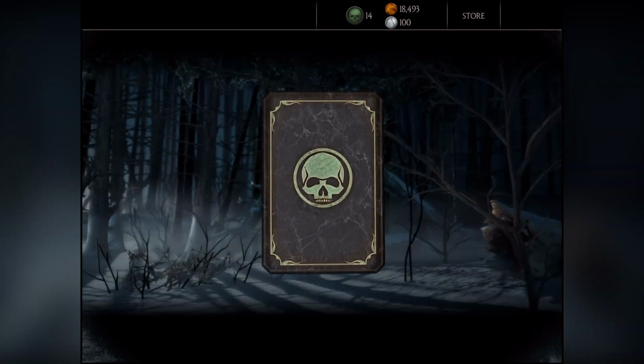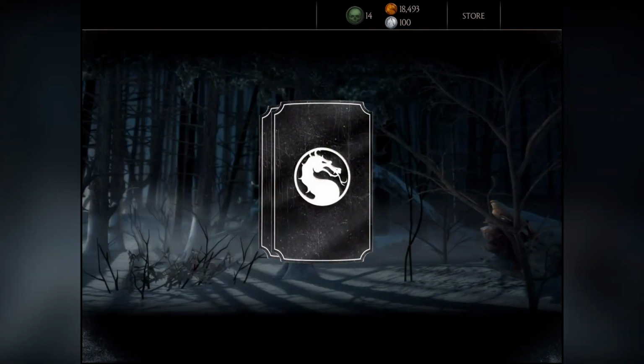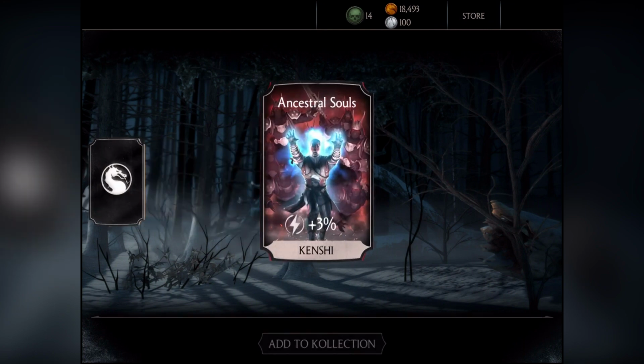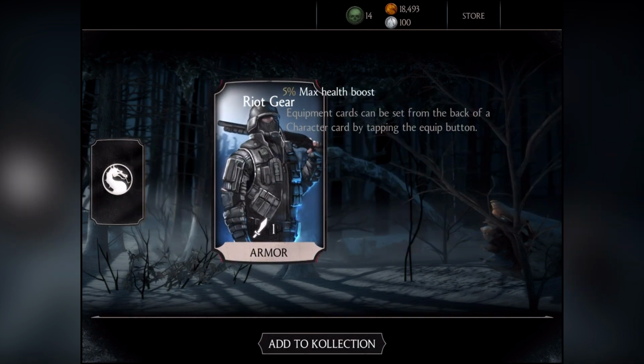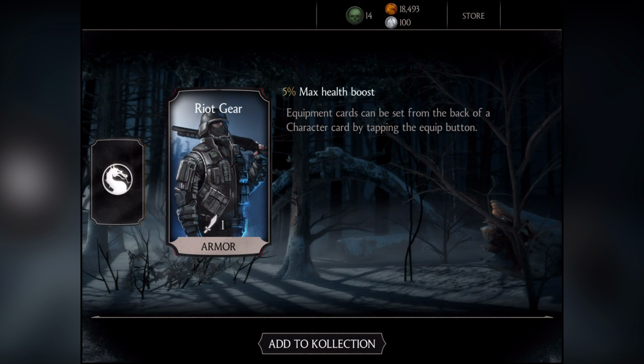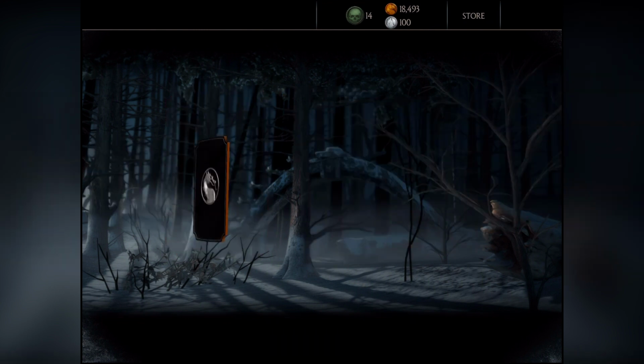Let's do it. Come on. I'm not too sad that I didn't buy this. Oh, what's that? Ancient Souls, 3% energy regeneration for all Kenshi characters. Yes, and I got Kenshi as well, so that's good. Energy regeneration, that's good. Okay, what else are we gonna get? Oh my god. Riot gear. Ooh, 5% max health boost. 5% ain't really that much. Maybe in this game it might be, but to me 5% is quite low. I don't know if it's a good card or not. We'll go and check it out.